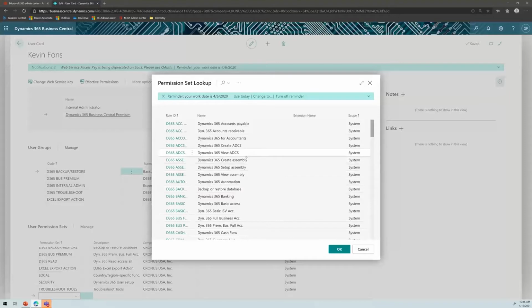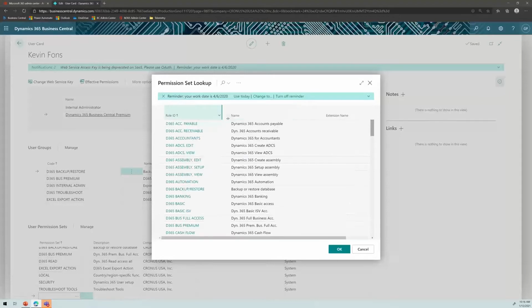So what I recommend is starting to assign basic permission sets to Business Central users, and as they get errors, you can create a custom permission set, or use what's called the permission set recorder to record actions that users are doing and create a gap permission set from there as well. I do not recommend modifying Business Central permission sets because with every Business Central update, Microsoft can modify or change the permission sets themselves.